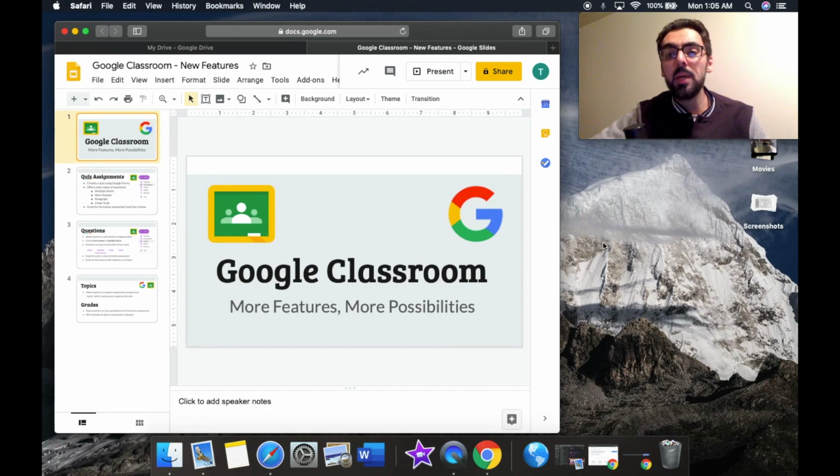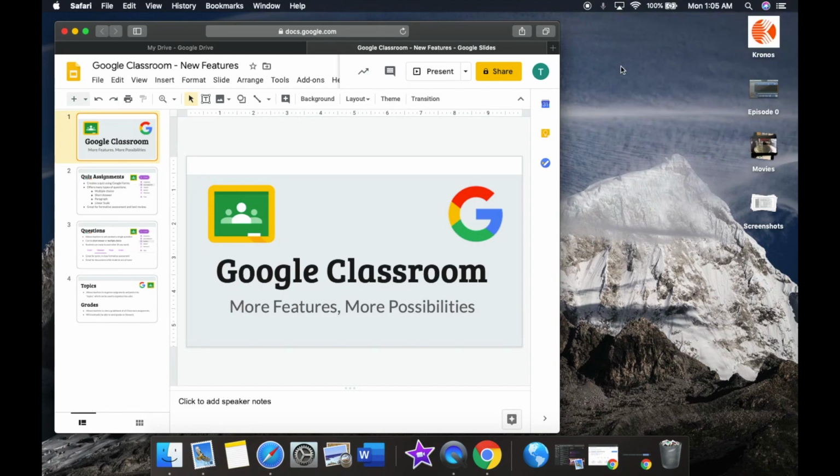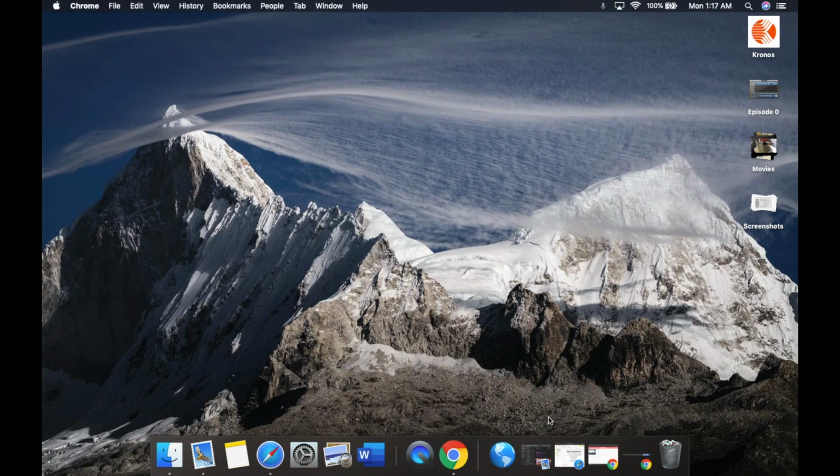Now, one thing I want to point out is that you don't need your floating face to be here. If I X out of it, it's gone, and I'm still recording the screen, and I'm still lecturing to my students. So we're back to a blank screen again, because I want to show you just two more quick features or tweaks that have to do with QuickTime Player, okay?